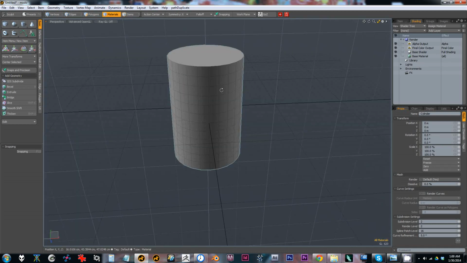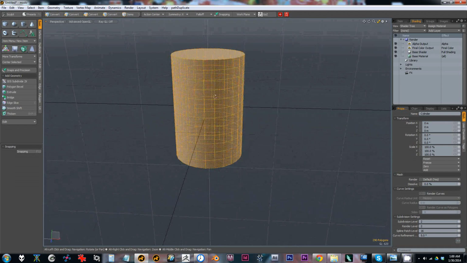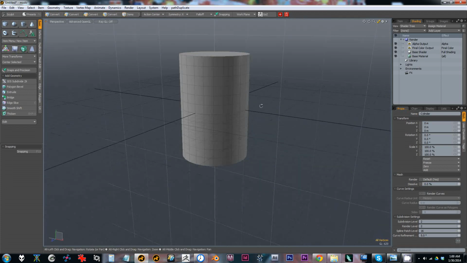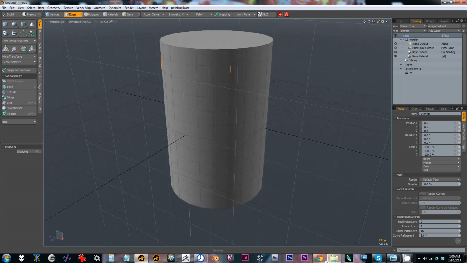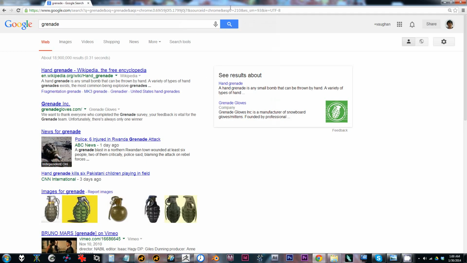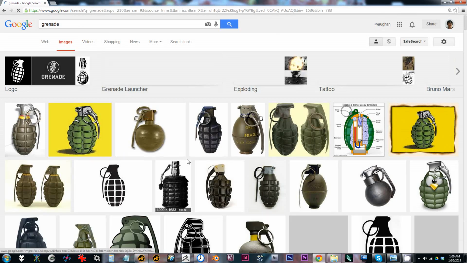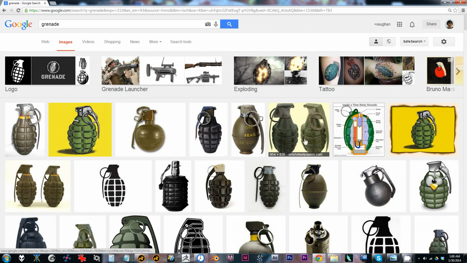Actually, you know what? Since I'm going to be making a grenade, let me look up grenade. Right here, I'm gonna just make one of these style with the square bumps.